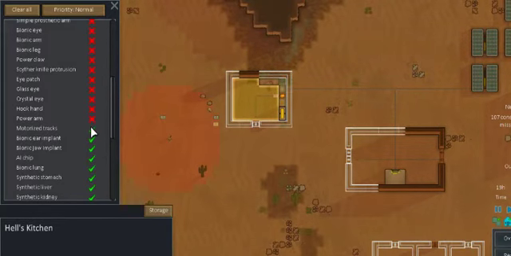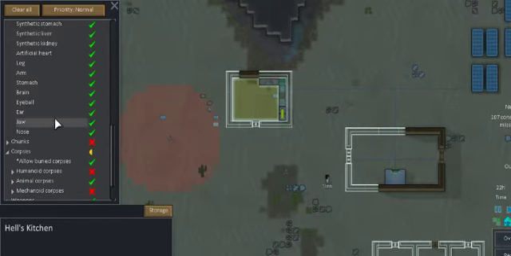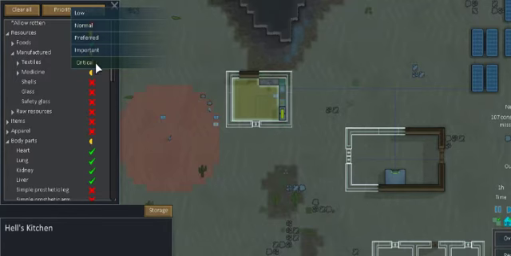All this stuff I'm checking off here is bionic. Synthetic is also the same thing. And of course all of these. Priority critical.